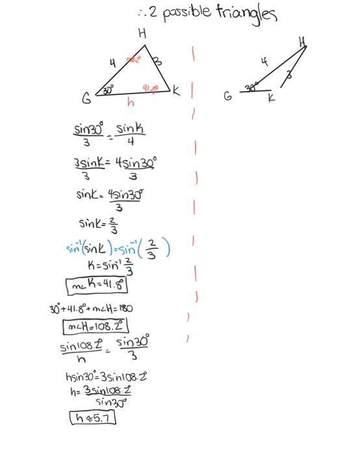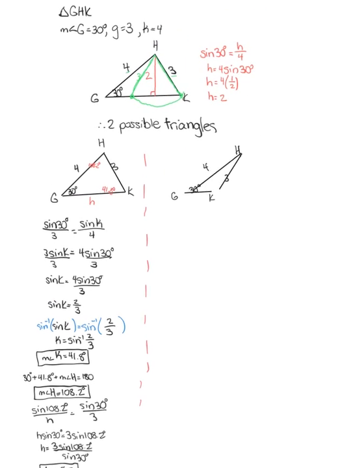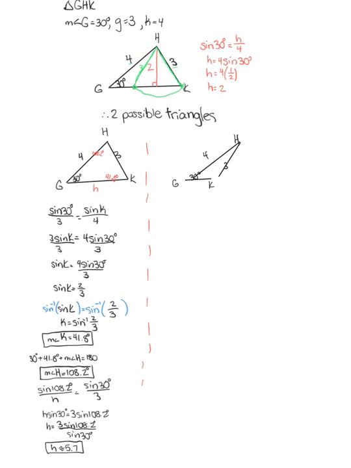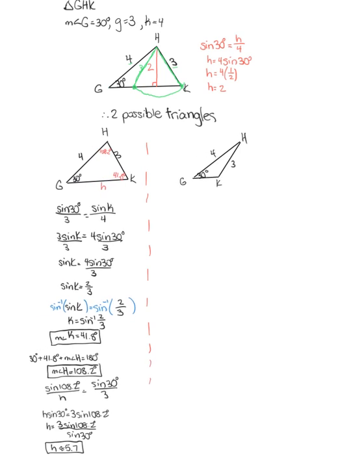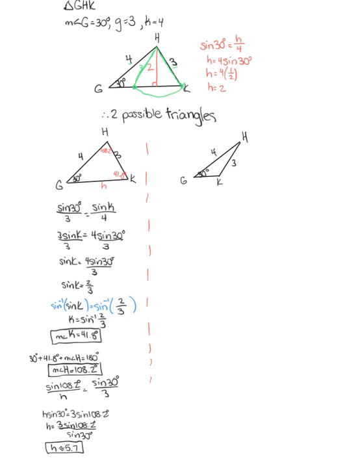So now I go back, right, because I said that there were two possible triangles. Oops, my triangle kind of messed up there. There we go. There were two possible triangles in this scenario. So how do I get that other side? If I look at my original picture, I said the 3 could be on this side or the 3 could be on this side, which really creates what I call an isosceles triangle. And we know that in an isosceles triangle, if the sides are equal, then the two base angles are equal.